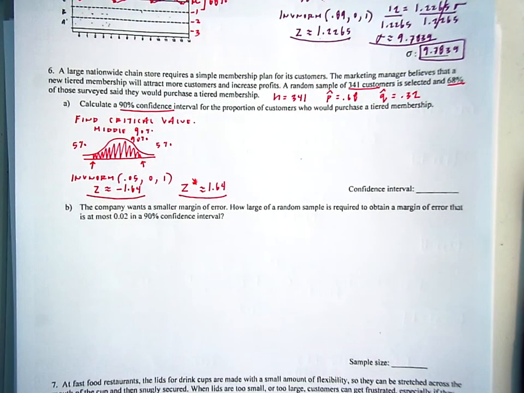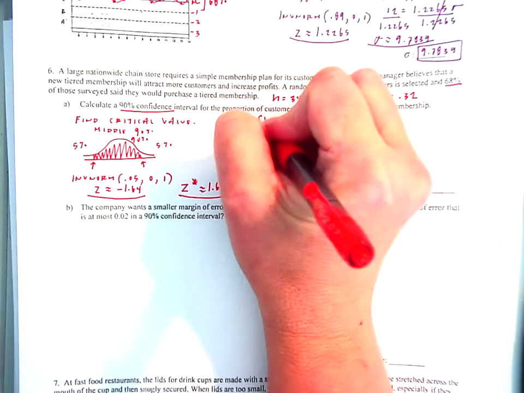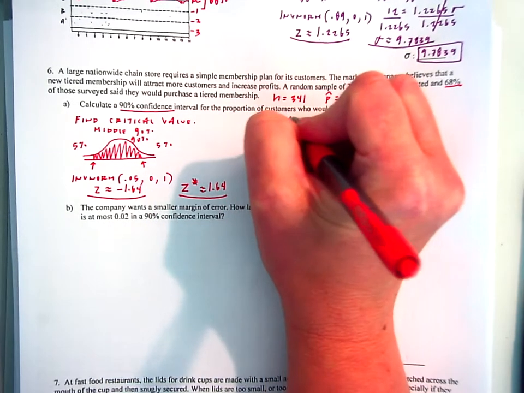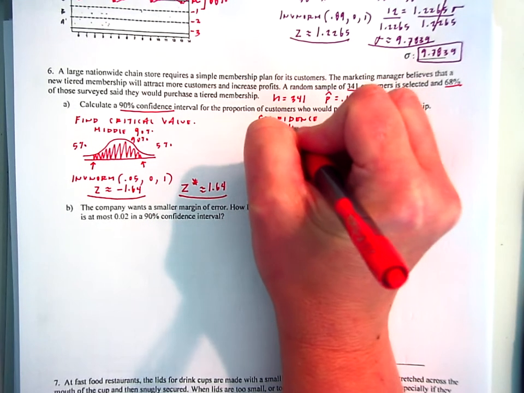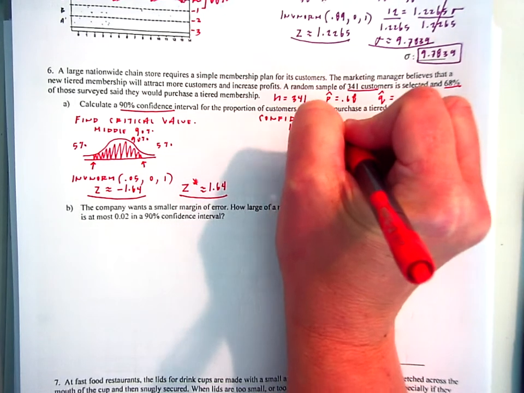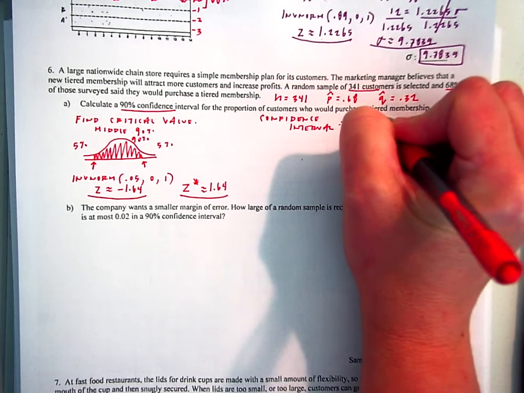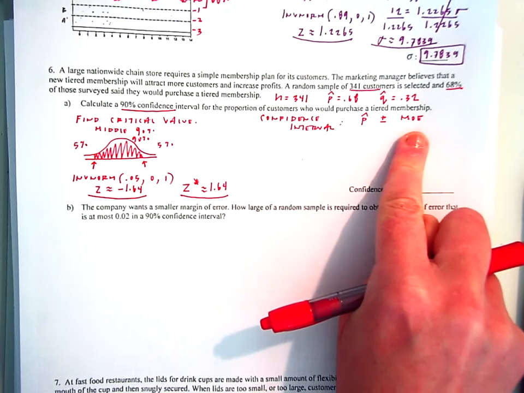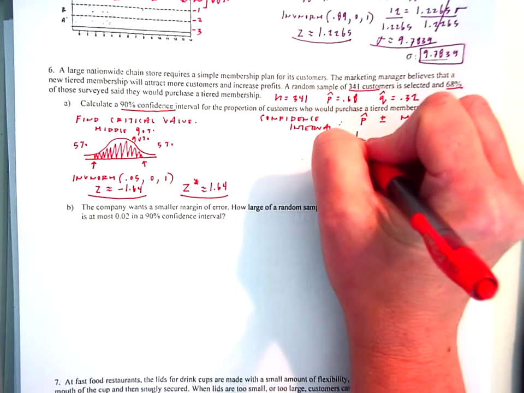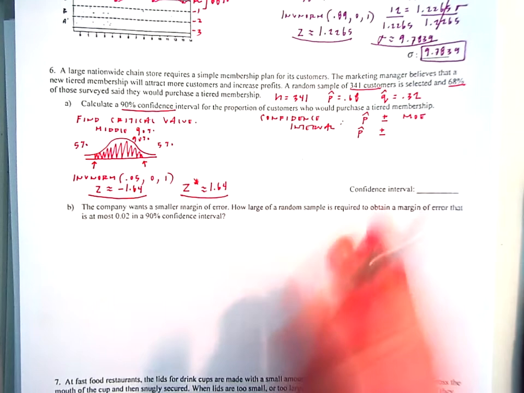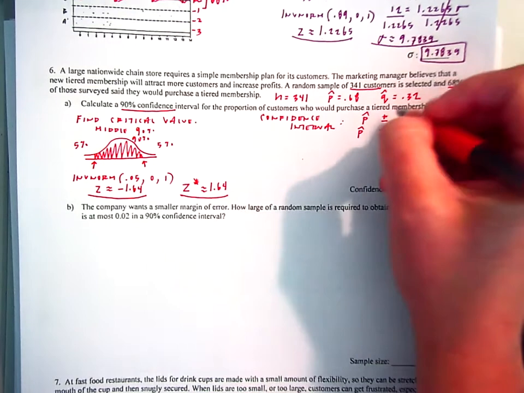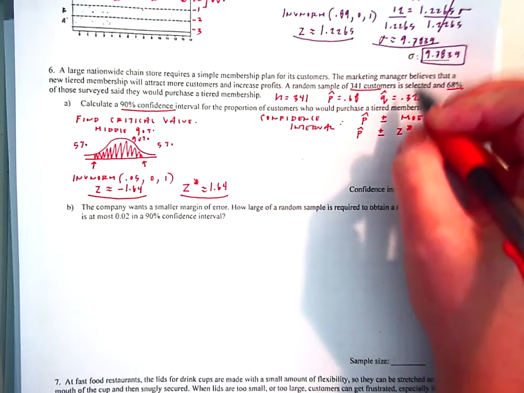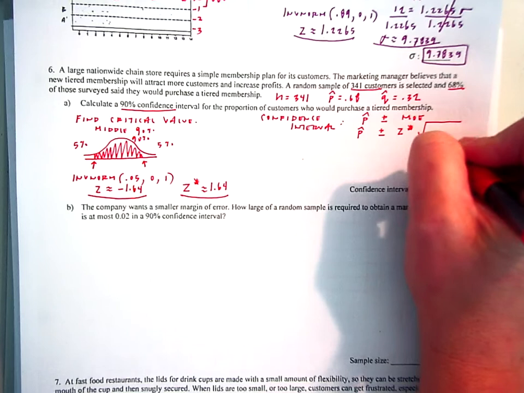Okay, that's my starting point. Now I need to build my confidence interval using that critical value. So my confidence interval is our statistic with the margin of error attached. So statistic plus or minus the margin of error. But if I'm more technical in my formula, I would write it out like this: my statistic plus or minus my critical value times my standard error.